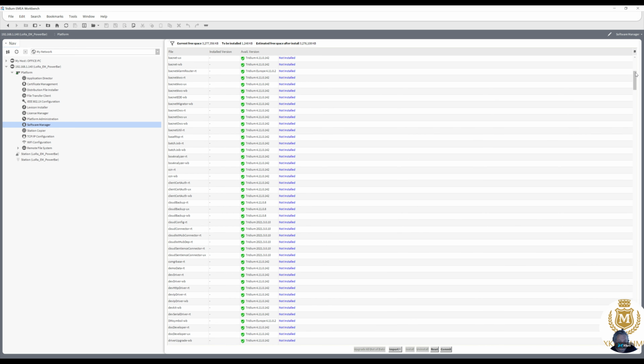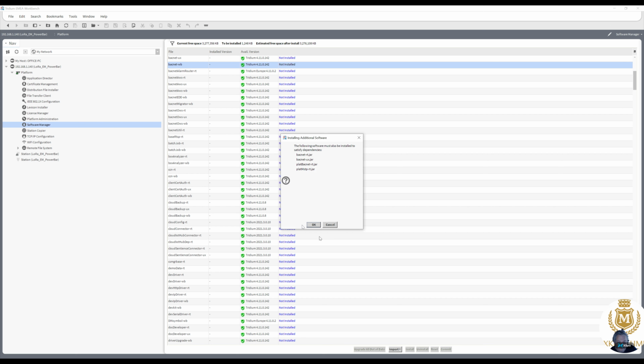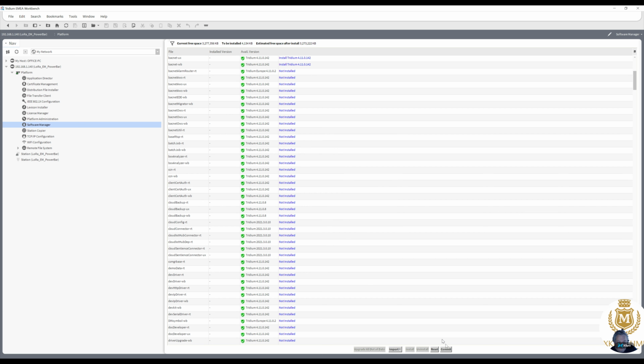I don't use KNX that much. BACnet, BACnet, BACnet. This is standard. Install. And commit. So that's going to reboot the station, so I'm going to just press pause and I'll come back once that's done.